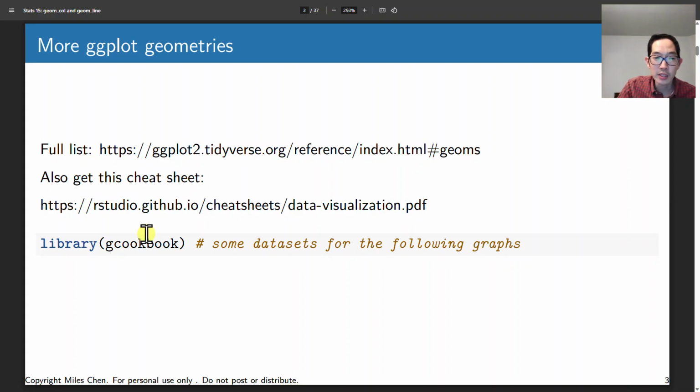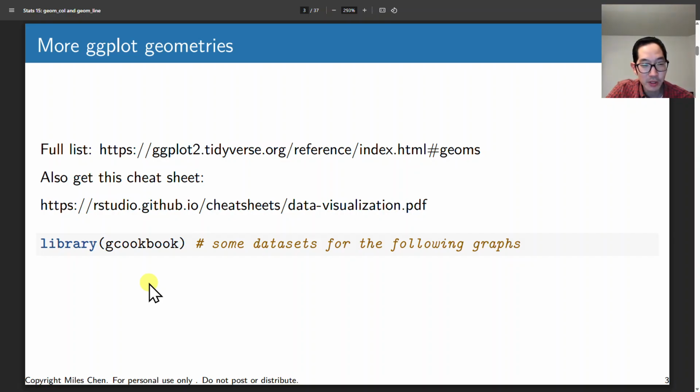Okay. A lot of the examples will be using some data sets coming from this library, the gcookbook, Graphics Cookbook library. And so just like any other package, if you don't already have it, you'll have to do install.packages of the package. And again, you only do that once. You want to make sure you're not doing install.packages in your RMD file, okay?